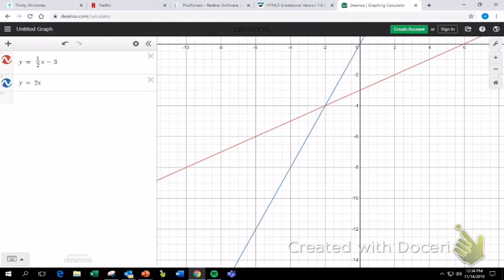First of all, find the point of intersection. What is the point of intersection on this graph? -2, -4. Remember, if we're not sure, we can plug it in and we can test it. It'll label it for us. Sure enough, that is the point of intersection.